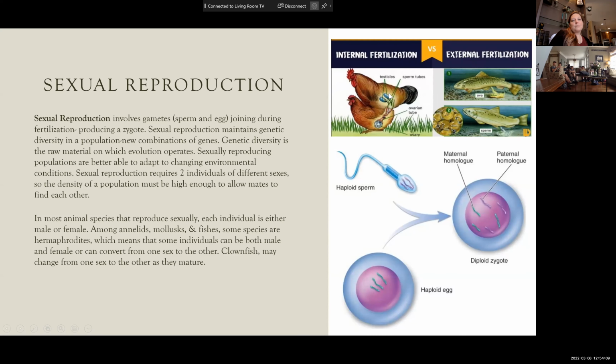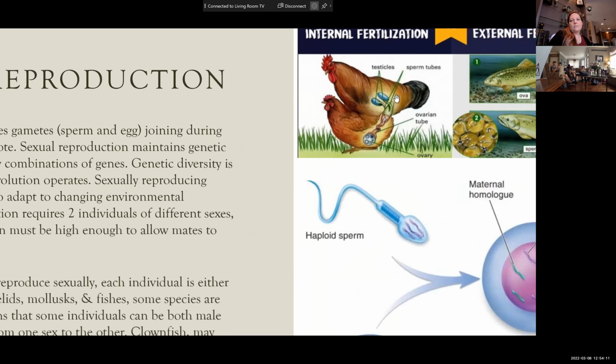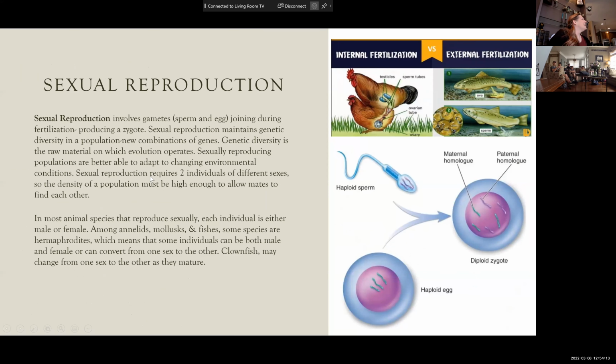And you guys know how this works. Sexual reproduction. That's a great picture too. That's an interesting diagram. So anyway, sexual reproduction involves gametes. We know this. Sperm and egg join together, produce a fertilized egg, which is now a zygote, right? Genetic diversity is the big plus to sexual reproduction. Obviously, there are some negatives. You have to find a mate. You can't reproduce on your own, that kind of thing.